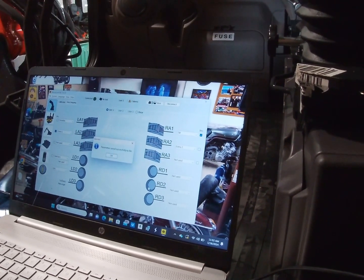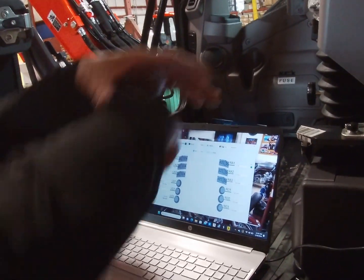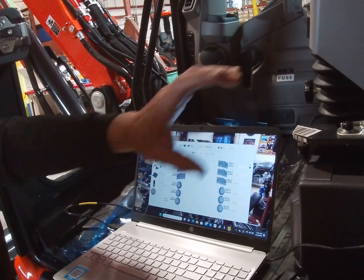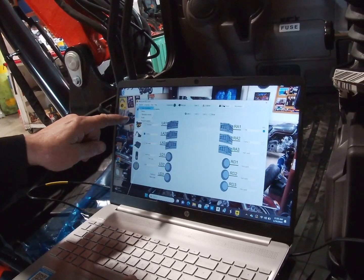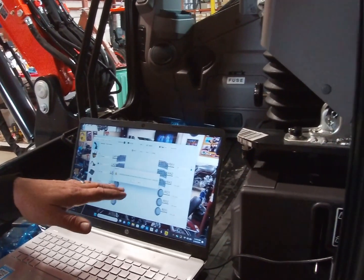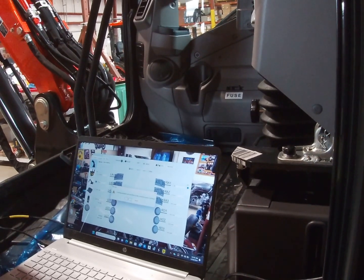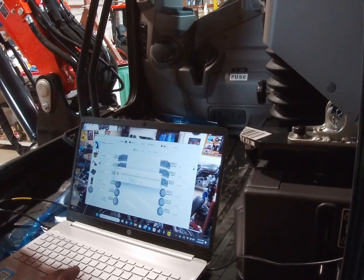Okay, now say that you just finished one. You just finished doing everything, got it all set up, cabin module's in, and all the wires are still hanging out because you want to test it yet. You never button anything up until you're 100% operational, couplers open and everything's open, all your emulation cards are green. Then you come over here to file and put load from file. It would overwrite the parameters if I do this, so I'm not going to do it here. But I could go back and hit OK, then grab that KX057 file that you got in email, double click on that and it would load right to that. Everything that we just programmed here would go to that machine that you're doing. That sounds great.